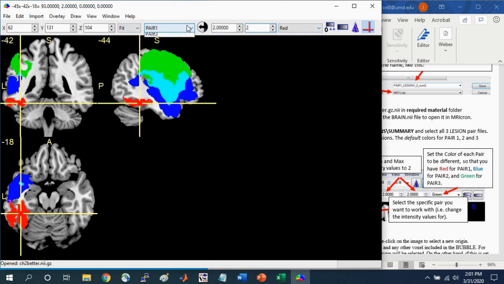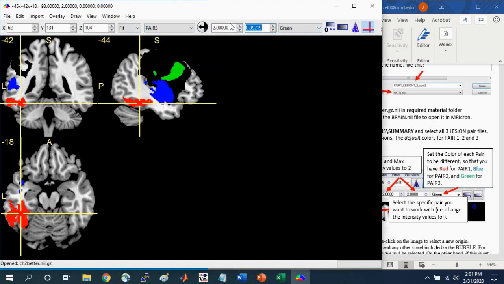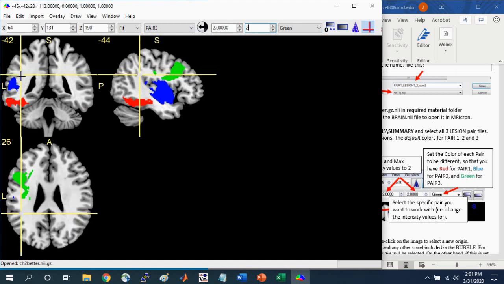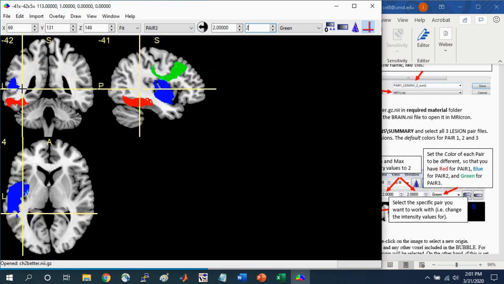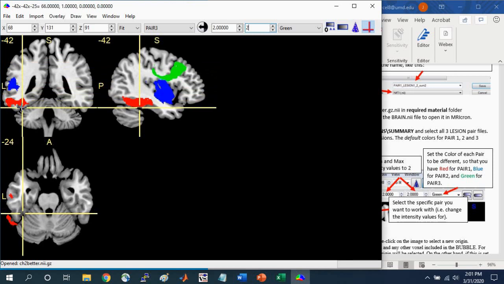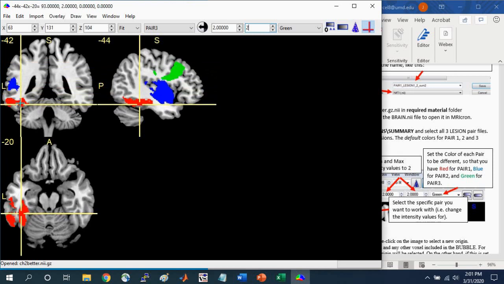And now let's do that for pair 2, setting the minimum and maximum to 2, and we'll do that for 3, minimum and maximum to 2. So now if I left click up at the superior portion and scroll down, we can see it's a little bit more clear which regions are associated with consistent damage for each of these pairs.